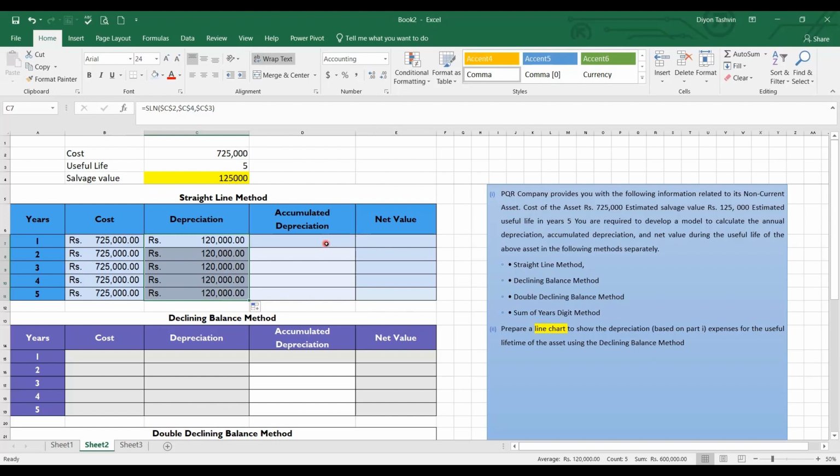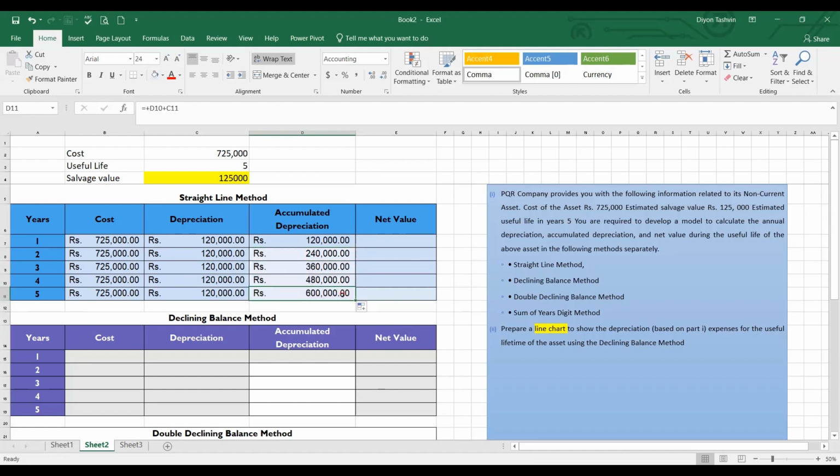Now, let's calculate the accumulated depreciation. Accumulated depreciation of the first year is the same, so we can give this relative cell reference. However, in the second year, it is the first year plus the second year's depreciation. So you have to give the first year's one and at the same time the second year's one. Then by using the auto-filling option, we can calculate up to the fifth year as well.